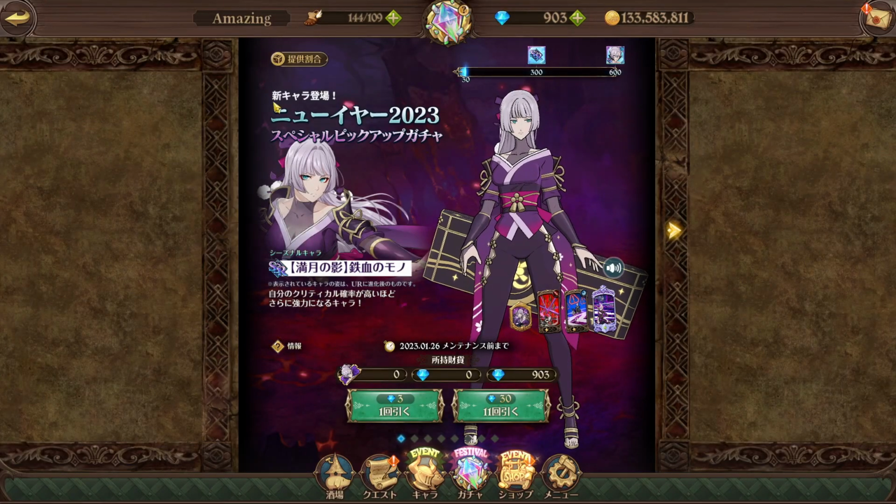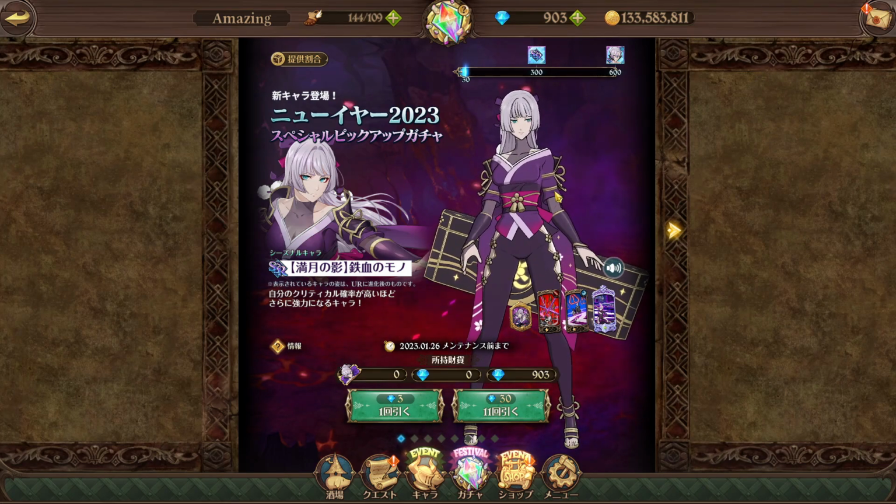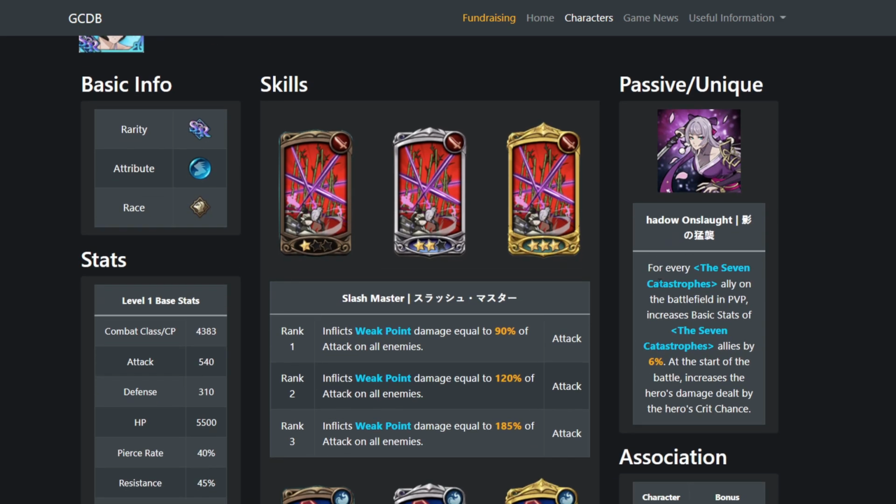Now that we've covered her banner and the rates and stuff, let's actually move over to GC Database and talk about the Raiden Mono's kit. Alright guys, so we pulled up GC Database here, and this is going to be the Full Moon Shadow Iron Blood Mono. Let's go over her kit and discuss if she's going to be worth summoning. So the first thing is going to be Shadow Onslaught. For every 7 Catastrophes ally on the battlefield in PvP, increase basic stats of the 7 Catastrophes allies by 6%. At the start of the battle, increases the hero's damage dealt by the hero's crit chance. So you get a little bit extra damage dealt based on the hero's crit chance, and then also the basic stat increase for the 7 Catastrophes characters.